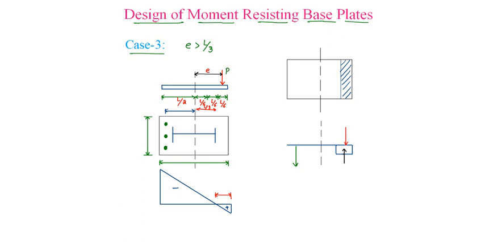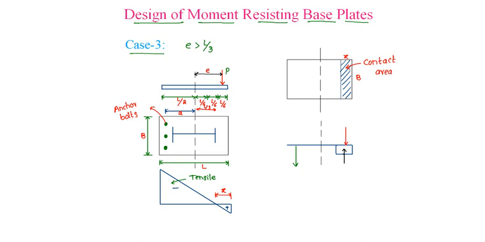This creates a large amount of tensile force which causes the slab to lift up. To avoid that, anchor bolts are provided at a distance of, say, A from the center, and let us say the width is B and the length is L. Then let us say X is the distance up to which the compression force exists. So this is X and this is B, so our effective area is now B into X. This is the contact area.